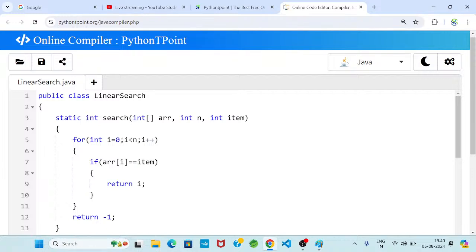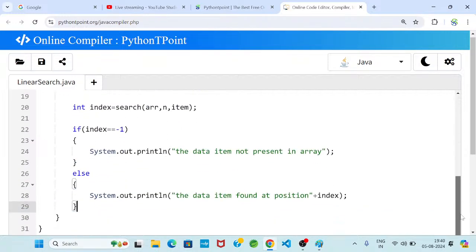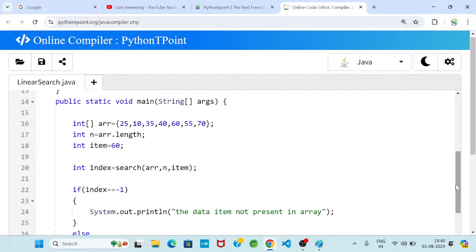Okay, so this is linear search. Then we will go to the next technique, that is binary search. But the objective is one: to find the index value of a specific data item.